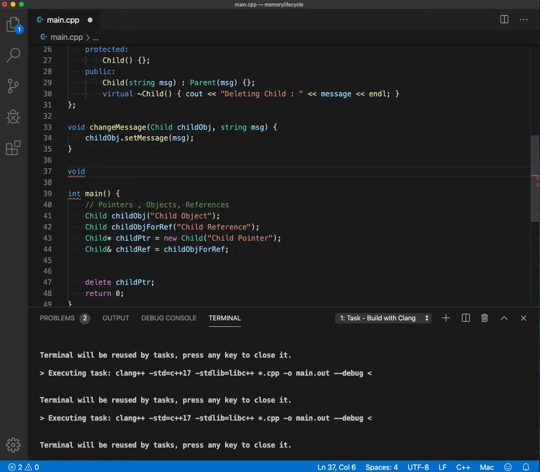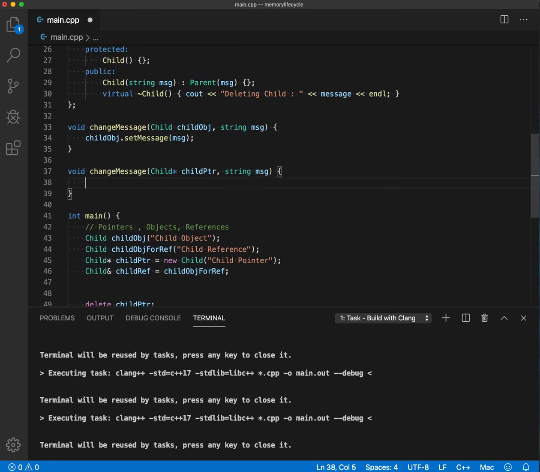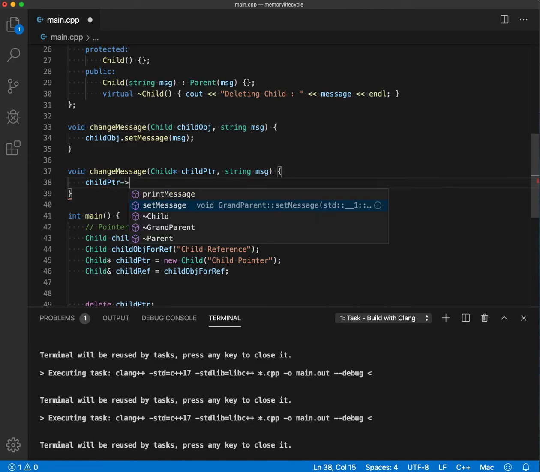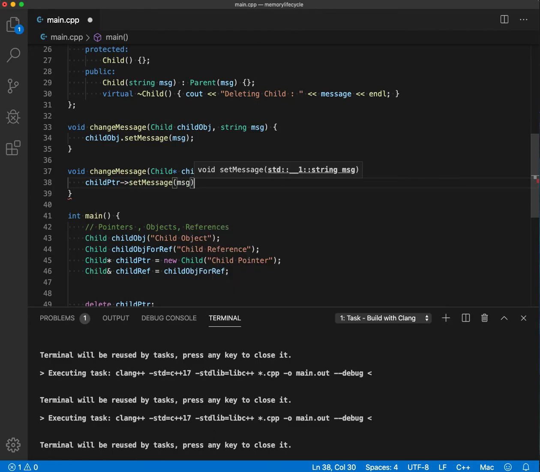Let's have another same kind of method with different arguments, and I'm going to say child pointer. It's going to have string msg, and then same thing, child pointer. And to show you the syntax, if you have a pointer, you can't do dot, so you have to do this arrow, so that way it would go get the target object of the pointer. So child pointer has an address, you do this arrow, it dereferences the address, gets the object, and then it tries to call the method you want. There's just some syntax you have to make sure of.